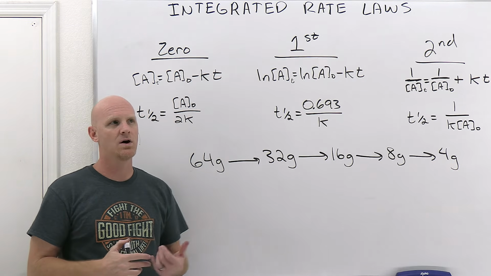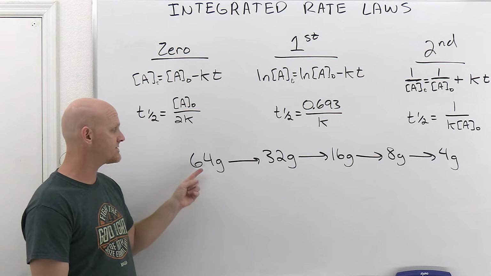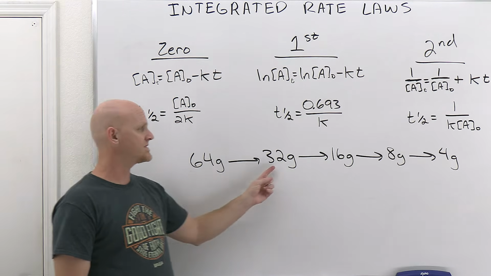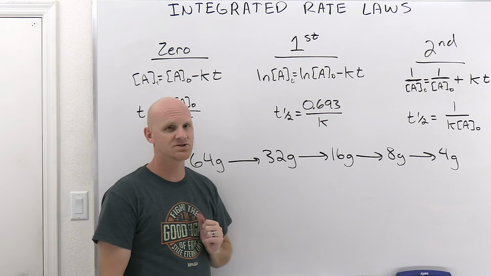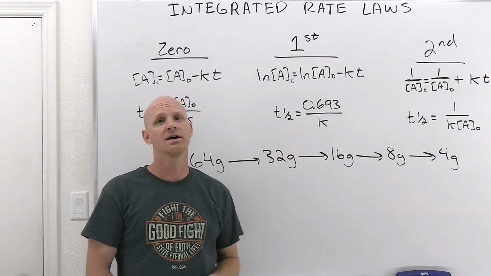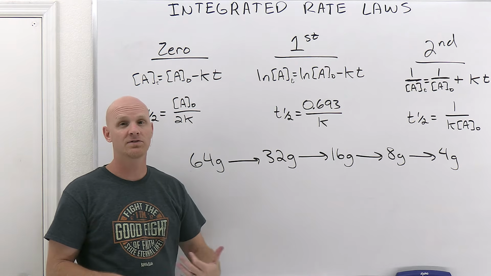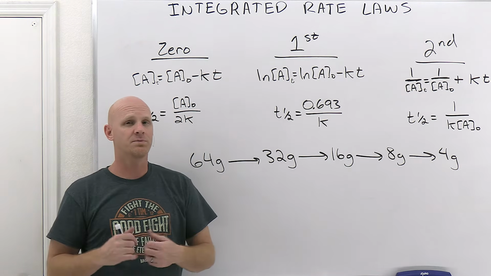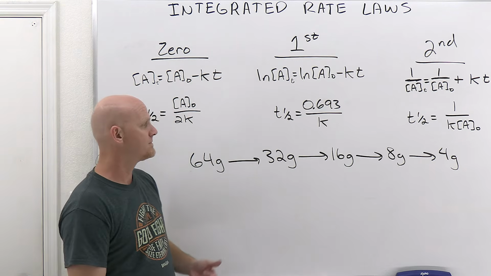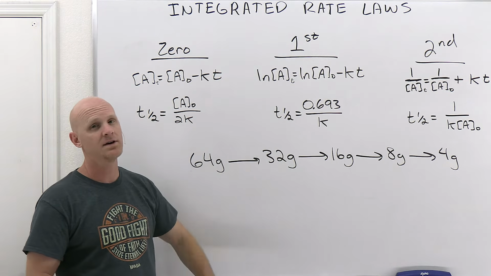And it just keeps getting cut in half. And if you notice, you might be like, oh, so the rate's constant. No, the rate is not constant. So the half-life is a constant number, but notice during the first half-life, 32 grams disappeared, got reacted. During the second half-life, only 16 grams got consumed. And during the third half-life, only 8 grams got consumed. And so the reaction is slowing down. Only zero-order reactions are going to proceed at the same speed. It turns out first order and second order are going to slow down because as you use up the reactant, well, they're both dependent upon how much of that reactant you have. And so as you have less, they slow down. So in this case, don't think that the constant half-life means that the reaction is not slowing down. It is totally slowing down.